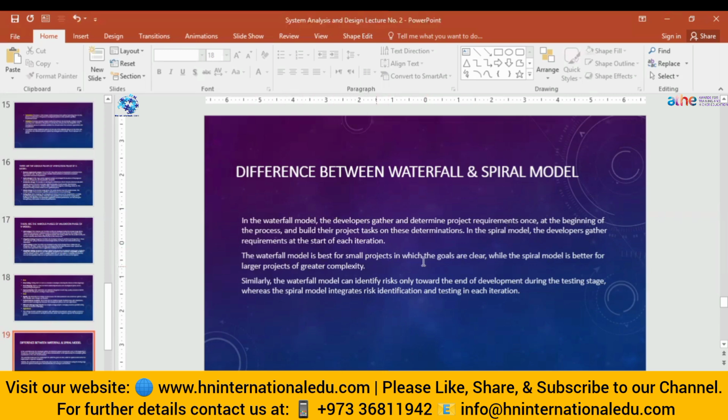The waterfall model is best for small projects in which the goals are clear, while the spiral model is better for larger projects of greater complexity. The waterfall model can identify risk only toward the end of development during the testing stage, and the spiral model integrates risk identification and testing in each iteration.